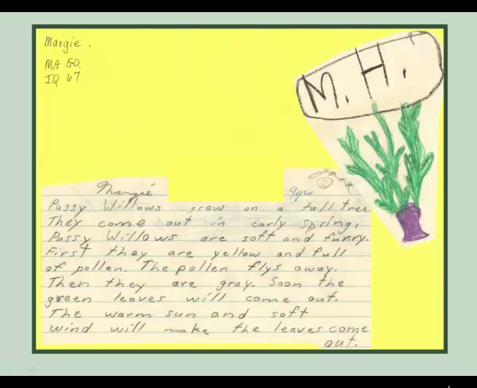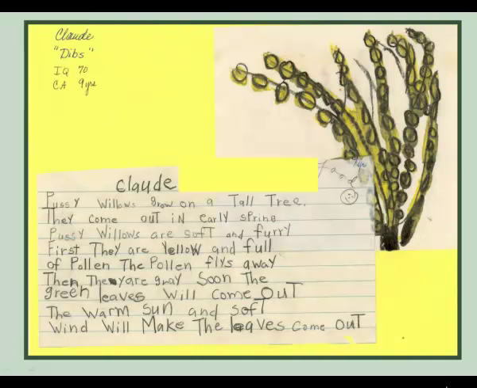Now you know why vision and hearing testing are the first part of the process of special education. The rest of the story, Claude. He was quiet and kept to himself, but Claude could read and understood what he read. He never made eye contact and preferred to play alone. Lining up blocks was his favorite thing to do.